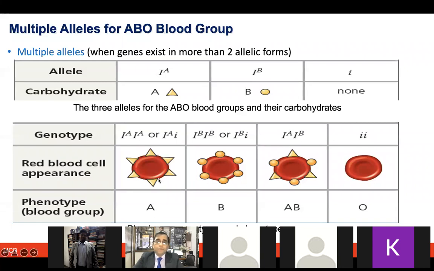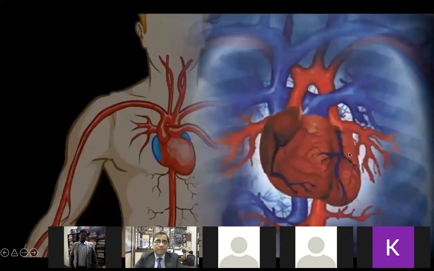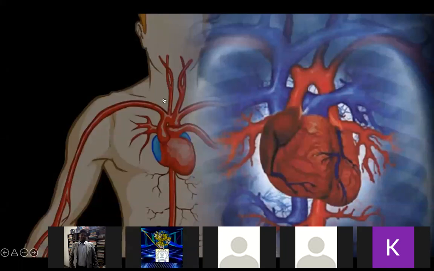When you have the A blood group, both are possibilities. Whereas when you have AB blood group, only this is a possibility. When you have O blood group, only this is a possibility, right? How to determine the blood group is a very interesting experiment, which I think you can first get a glimpse from this video made from Amrita University, and I'll continue from there.